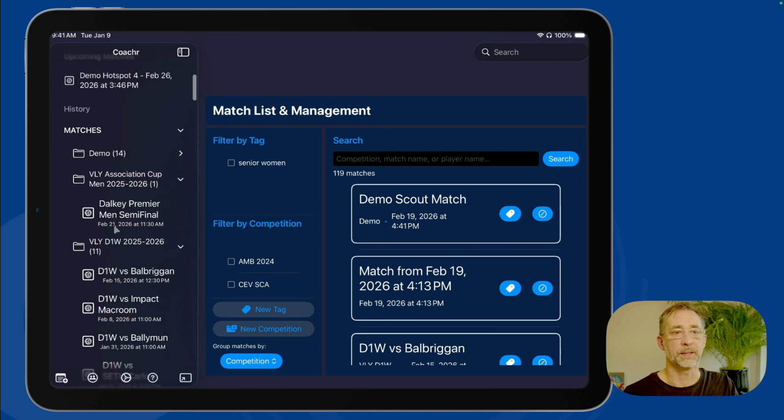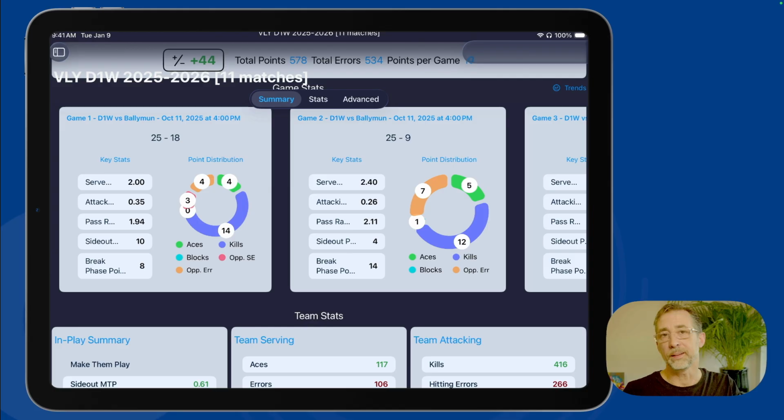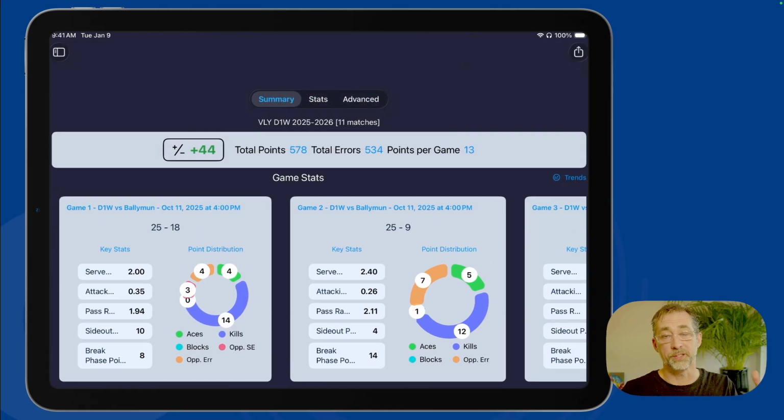one thing we can look at, like if I wanted to look at the arc of my season so far for, say, the Division 1 ladies, because that's the one I've been really faithfully tracking this season, I can go tap on this folder, and that's going to open up all 11 matches. In fact, I know that it's opened up all 11 matches because it tells me here that I've opened up 11 matches, and it's for that Volley D1 Women 2025-2026 season.